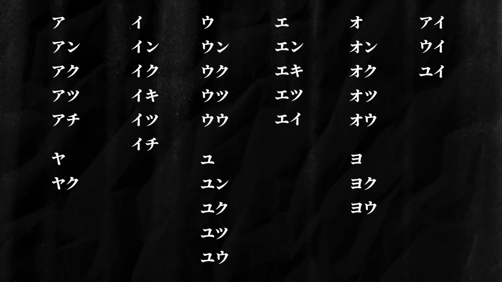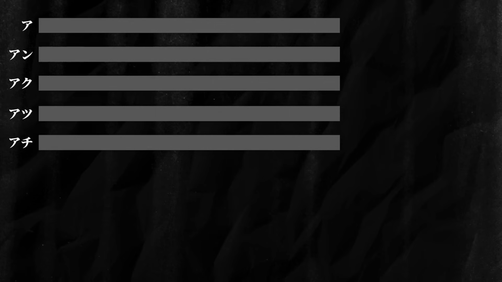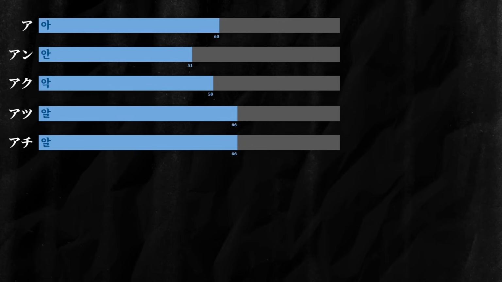With codas and initials behind us, we can take a look at finals. Just like in the previous video, I sorted them based on vowels. Let's start with a, which most commonly corresponds to Korean a, plus the expected codas of course. For n and zi, we can also see the secondary rarer equivalents, mium and piep.